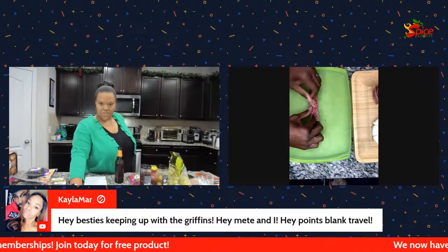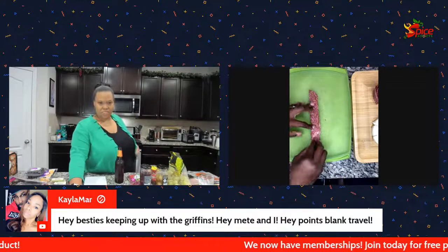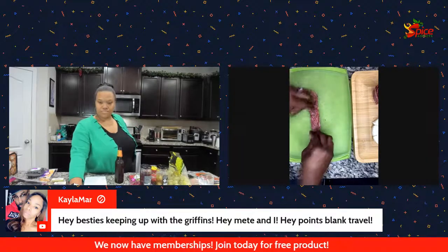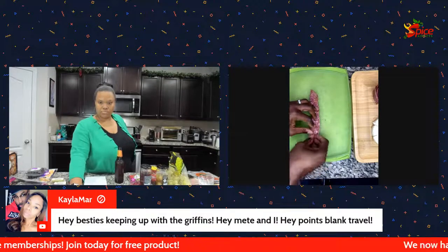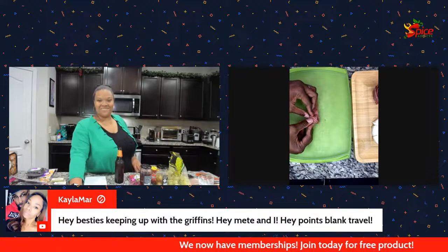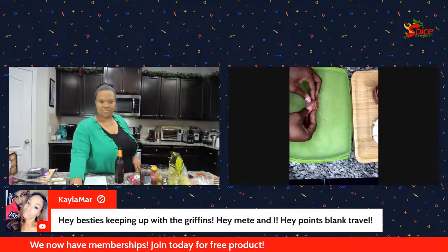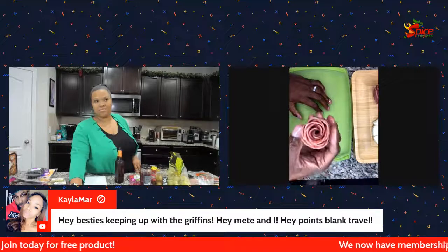Fold it in half, fam. And then after I fold it in half, I'm just going to roll. Just pick a side and we roll the nooks. Some of us know how to roll better than others, but we won't talk about that here. And then you just keep that going, fam. Just keep it going. And then what you're left with is a tight roast.